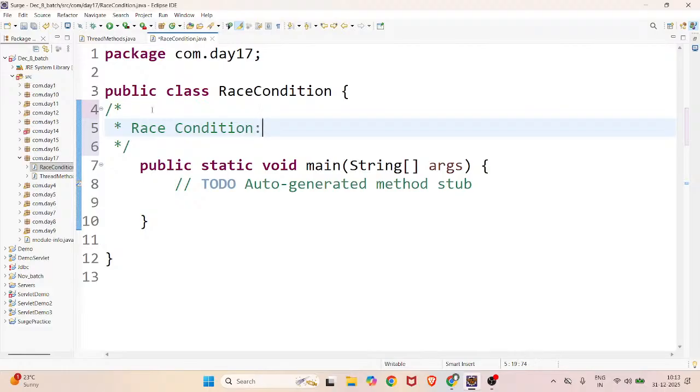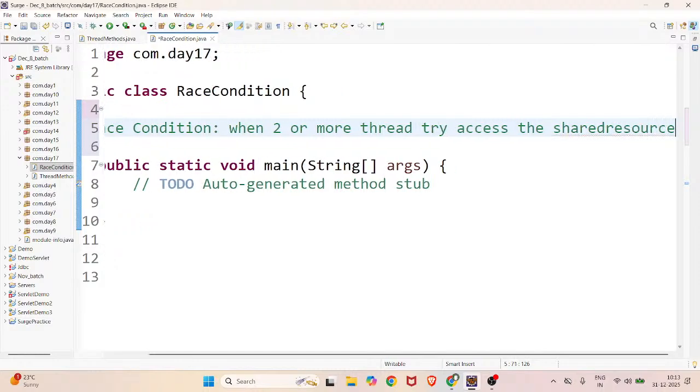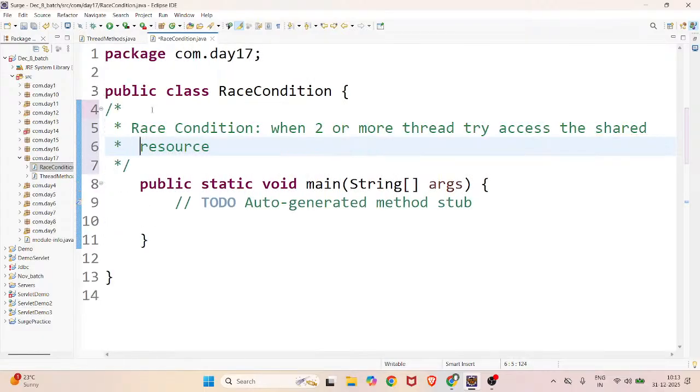When two or more threads try to access the shared data or shared resource simultaneously.